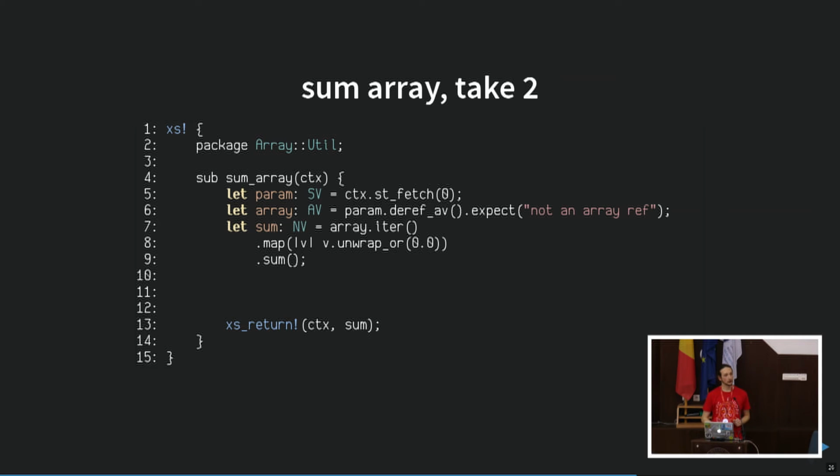What happens if one of the elements is not a number? So we call a Perl API function that takes an SV, it returns a number, and the way it is written, it will emit a warning and return 0 or whatever it interpreted the string or reference as. So if you put a reference inside the array, it will still return the address. But that's how Perl works, and that's what would happen in pure Perl code as well.